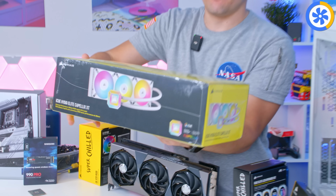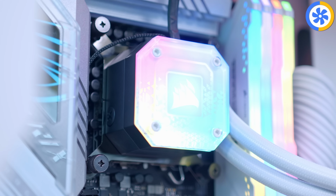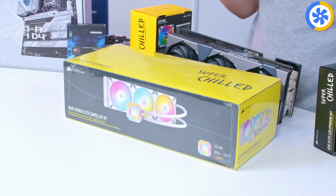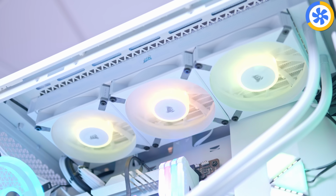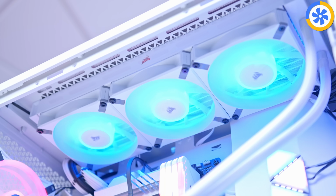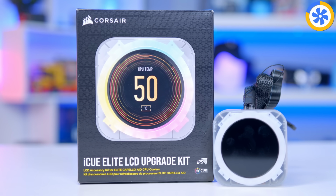I've also got this, an LCD upgrade kit for the cooler, a part that I actually missed earlier, their H150i CAPELLIX. We've used a lot of Corsair H150i's in white. I'm not really sure why. We just seem to get through them, but this is the latest iteration, the newest fans, newest water block design with an XT-based refresh. It is available with a screen. This, of course, is also compatible with any of Corsair's CAPELLIX range of coolers from the last couple of years as an upgrade kit. A really great pro-consumer move to see.